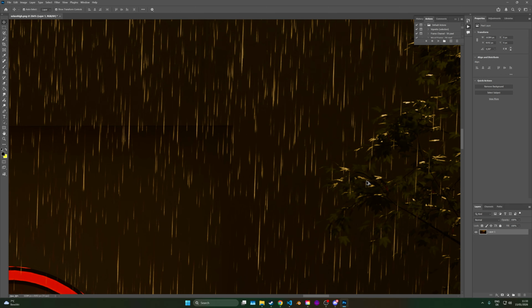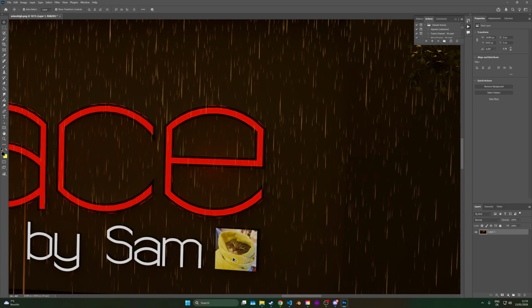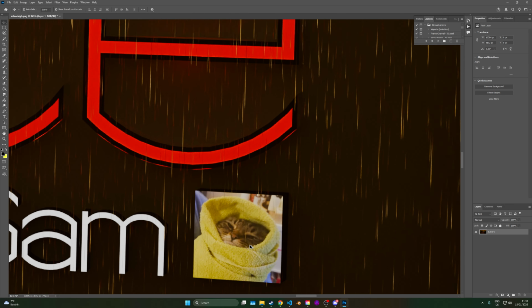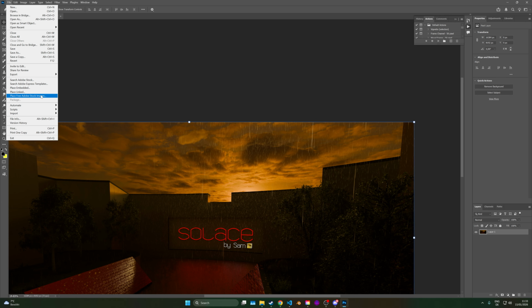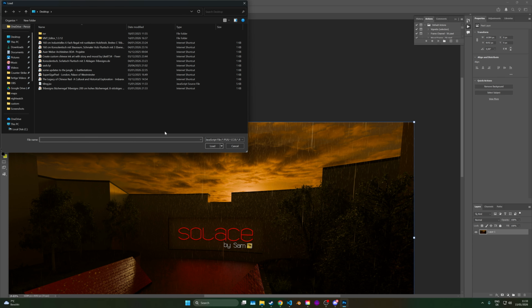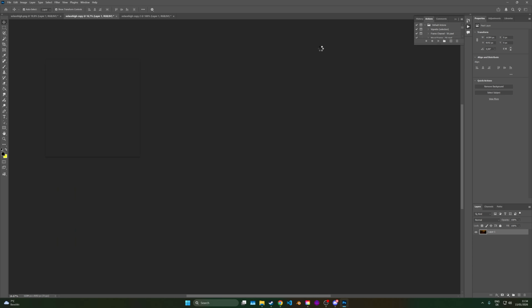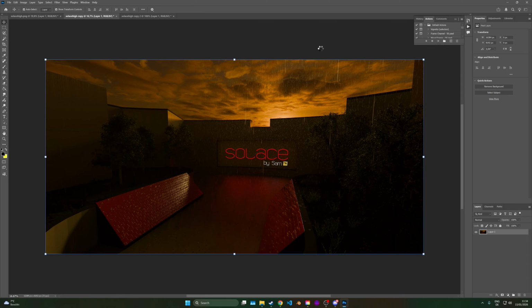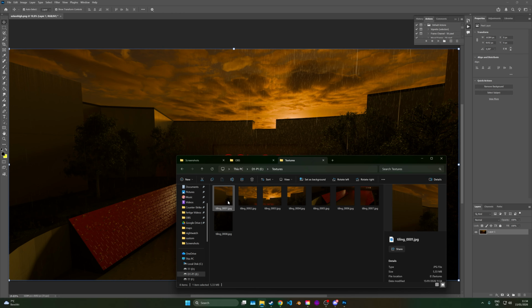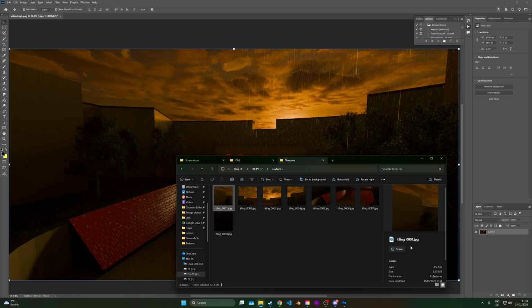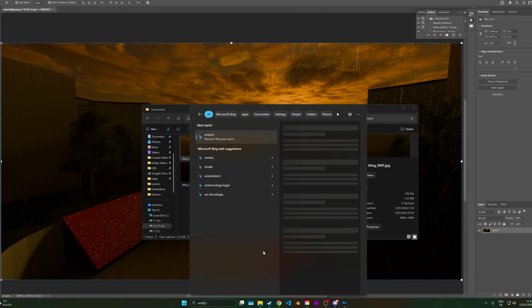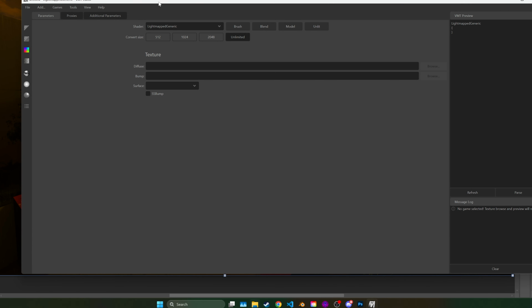Okay, so how do you get it into the game? First, we need to make the tiles. So let's load it into Photoshop. You could tile it yourself by using the crop tool, but that sounds like a terrible time, so I rather use a script that does all the work for me. Now we have 8 tiles, each of the tiles is 4096 by 4096 pixels in resolution. Perfect. We now need to convert the JPEG to a format Source can handle, which is the VTF format.